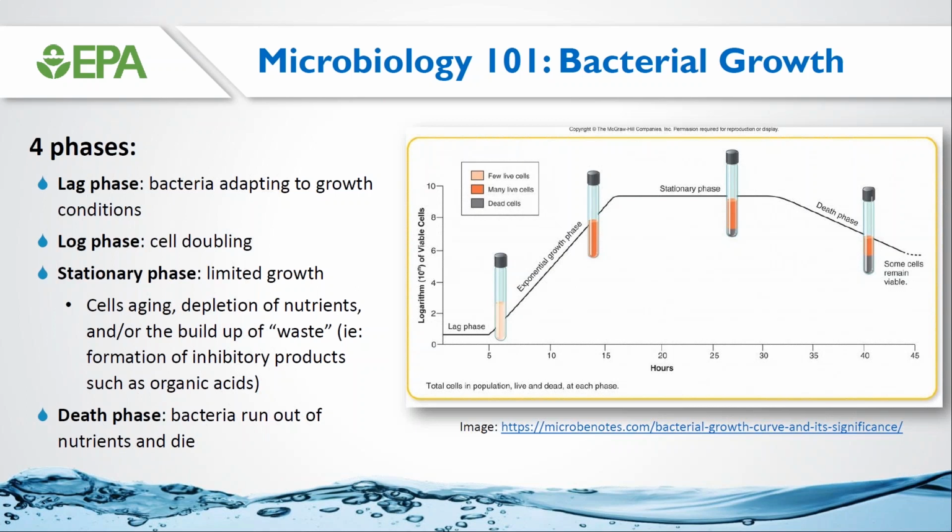Then we reach the next stage, which is the stationary phase. This is where the culture is kind of in equilibrium. We don't really have much growth going on, yet we don't have death yet. And then finally is the death stage, where things start to die off because there are no good nutrients left. And there are also acids and other things building up in the culture that actually start to kill the organisms that were once alive. Next slide.